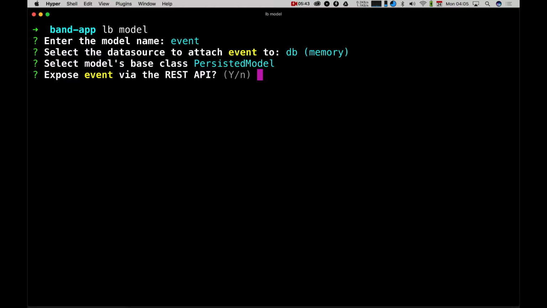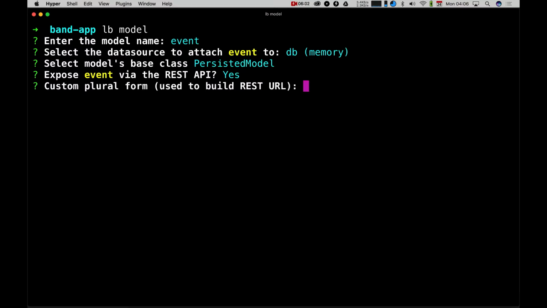It's the one that you'll typically choose, and it keeps your data in sync between your application and your data store. The next question is whether we want to expose our endpoint via the public REST API. Of course we do. It makes sense in this case, but there may be reasons why you may want to have a private endpoint as you further build out your application.